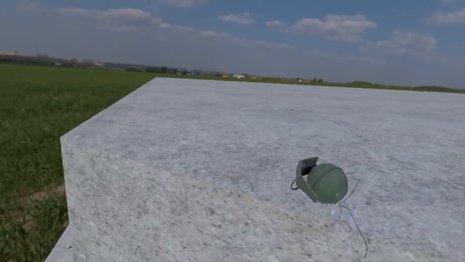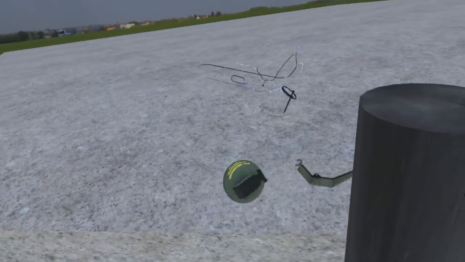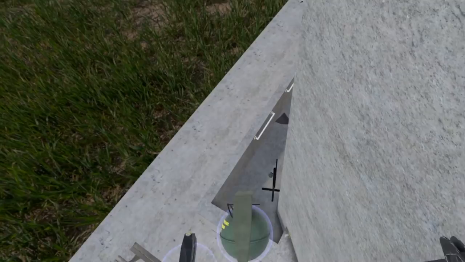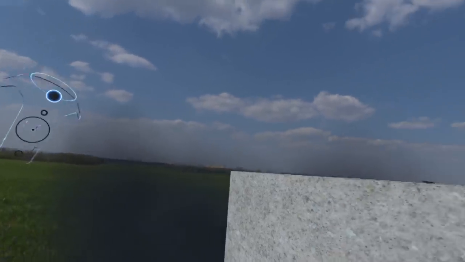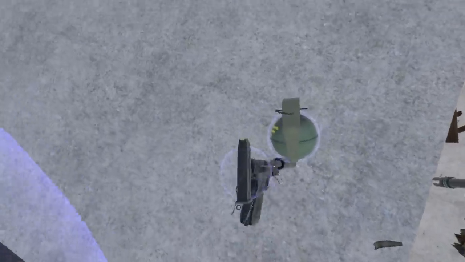How am I supposed to do this one-handed? Get out! Get the thing out! Sweet. Hooray! Oh, it's a guy right there! Everything works out fine in the end. I just need to reload all my guns.